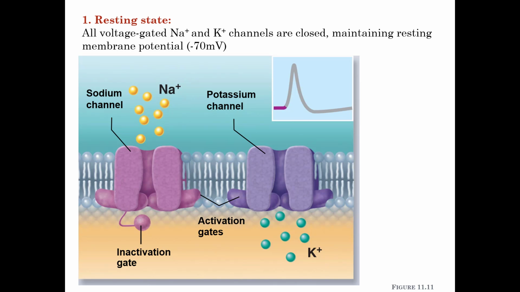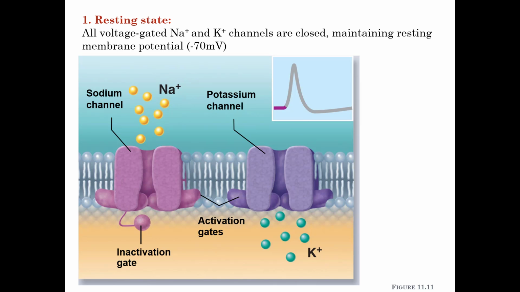Okay, so now we watched the video about the action potential, and now I'm going to break it down and talk about the different stages of the action potential. So remember, whenever we're talking about this action potential here, we're focusing in on a single spot on the cell membrane of a neuron, or it could be a single spot on the cell membrane of a muscle cell. So it's the same thing that's going to happen there. But we're focusing on a single location.